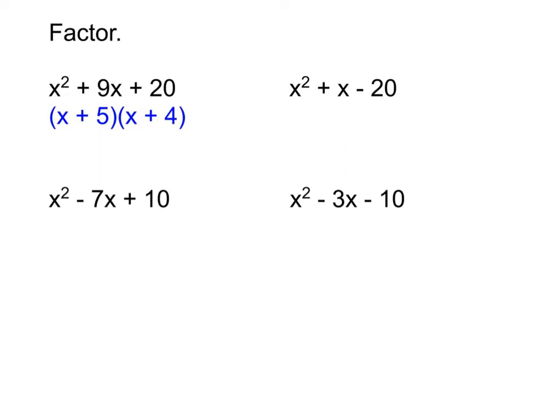Now if we go to the right from there and take a look at this one next, x squared plus x minus 20. What are we adding to in this problem? So the number we add to is always that number that's in front of x. And so in this case, when we write just x, remember that is the same, yes, as 1x. And so in that case, you're adding to 1 and multiplying to negative 20.